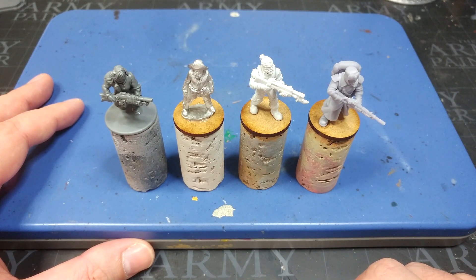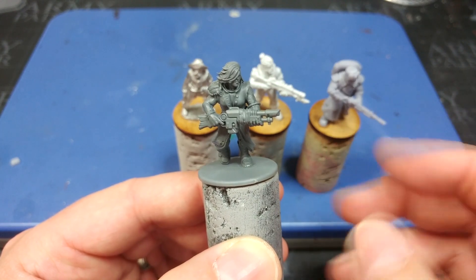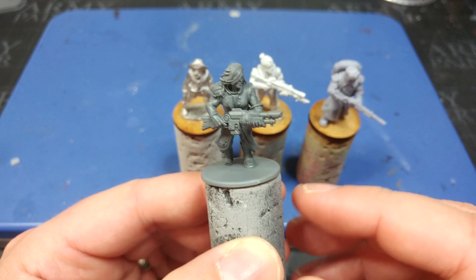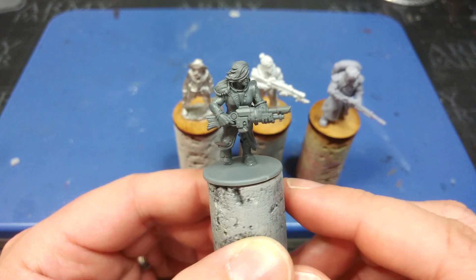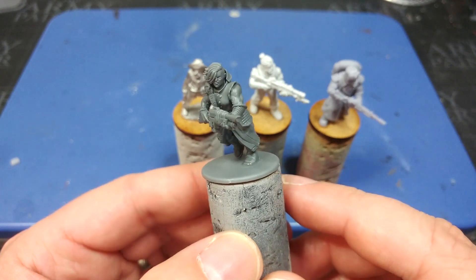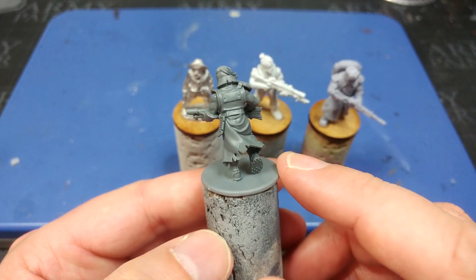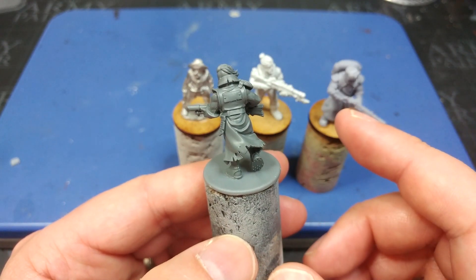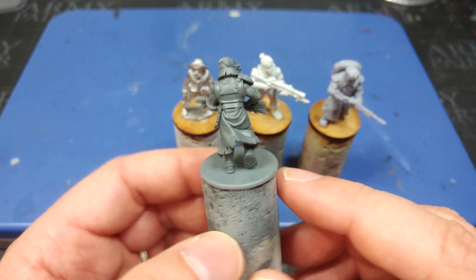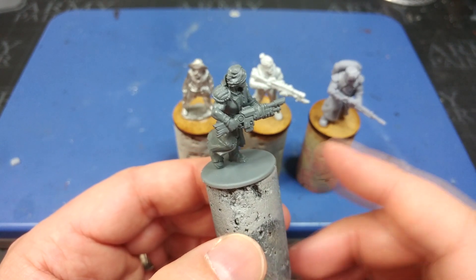So for you the modeler, what are the differences? Well, plastic's easy. If you've started collecting tabletop miniatures in the last 10 years there's probably a pretty good chance that most of your collection is plastic miniatures. These are easy to assemble, they're user-friendly, they're non-toxic — there's a lot of bonuses to having a plastic army. Being able to convert them is extremely easy because you can cut plastic with a knife, which means making your own little changes and cleaning them up is way easier than with most of the other things we've got here, certainly the metal at least.